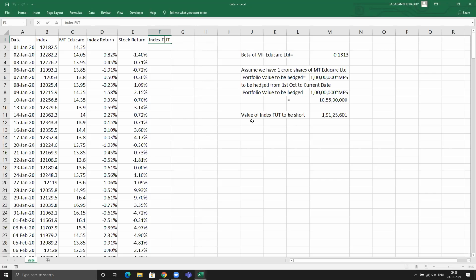Obviously I'm talking of index future में कौन सा index हम लोग hedge करेंगे, because we are going to close it on December. Let's say 3 महीने का मुझे hedging करना था to current date, that is 1st October to current date. So I'll take which index future, that is 31st December को expire होने वाला. तो index future expiring on 31st December का values चाहिए मुझे. Can we get it from the NSE website? 31st December को expire होने वाला future का value from 1st October onwards. Can we get it?